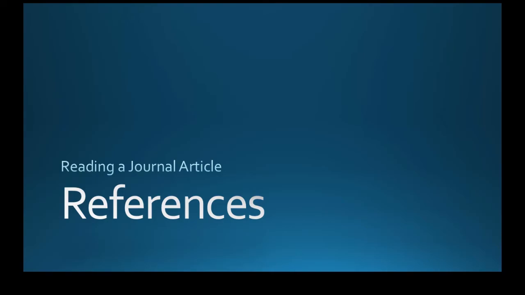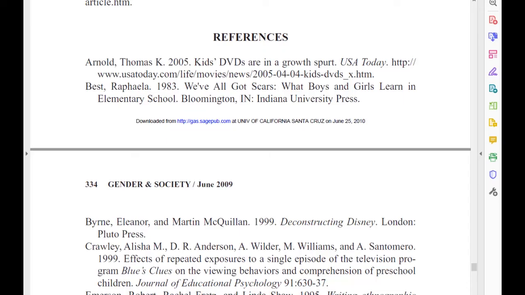That section would be the references. And again, the reason that this section is often important to readers is that they're typically doing their own work in this area, and that is true for you. If you're writing a research paper, you're probably still looking for sources. And so skimming through this list to see if there are sources that are relevant to your own project can be really helpful.